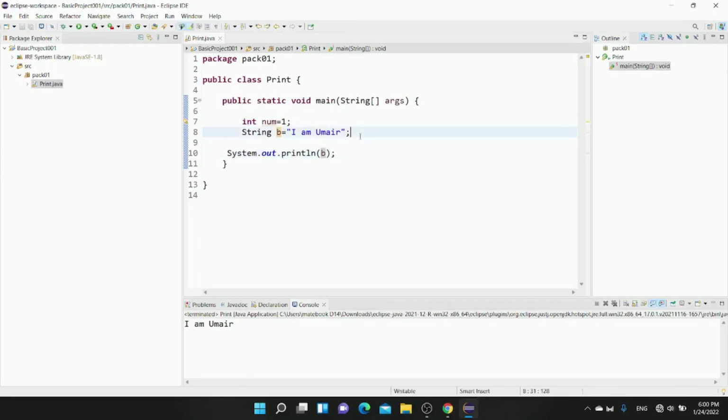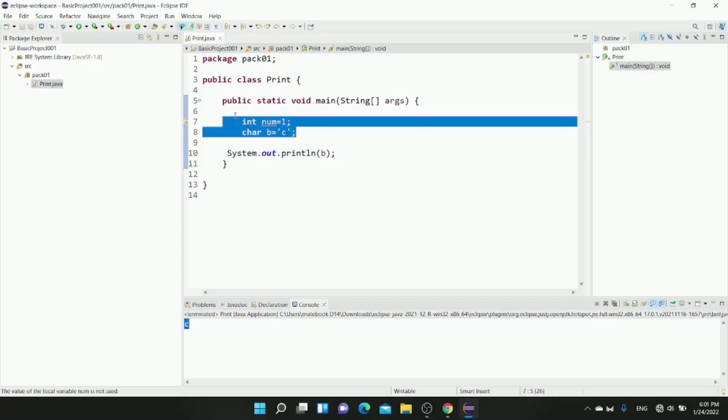So that's it. If you want to write a character, again you will change this. Here you will write the character type, and this one is the variable name. If you want to print a character, you have to use just single quotes, not double quotes, because a character is just a single letter. And here, again, as you can see, the value is C. So that is the difference between getting output directly, and first creating a variable, then putting the variable name into the statement. This method is the most recommended method that I showed you, because it will be very helpful in our upcoming videos. I will use this method.